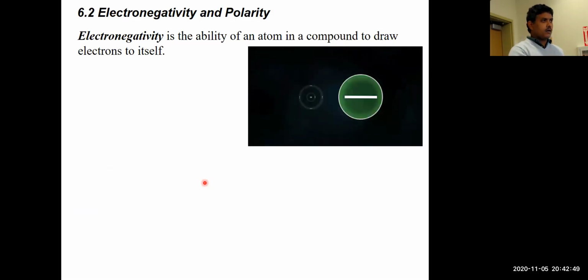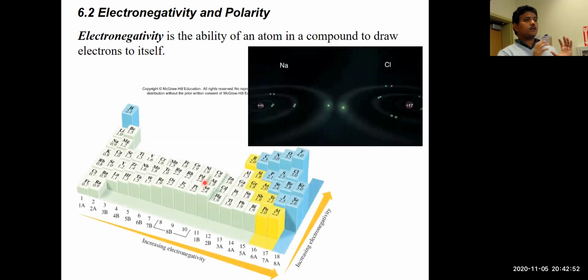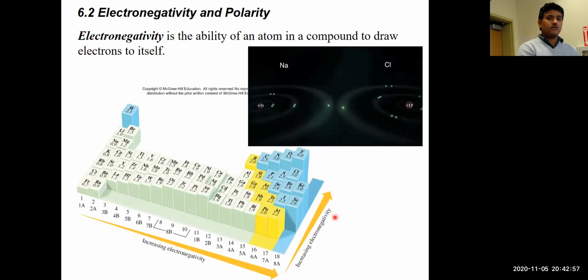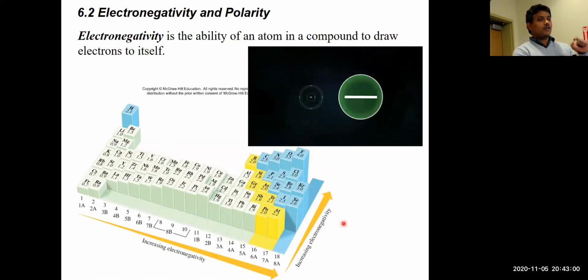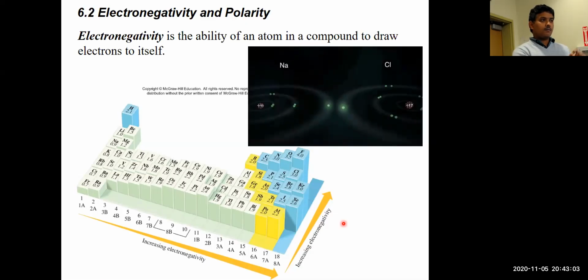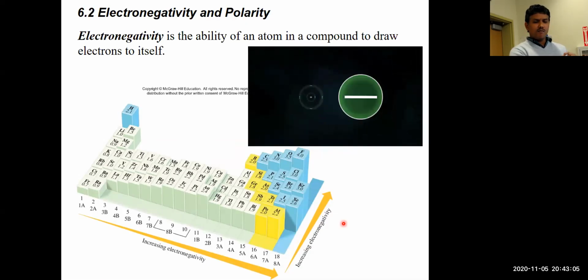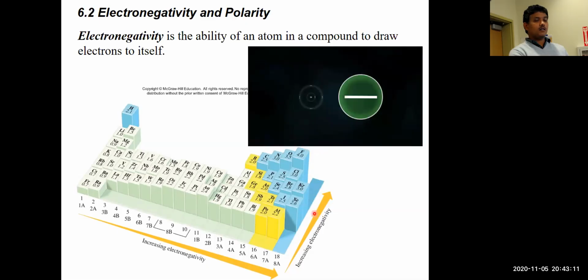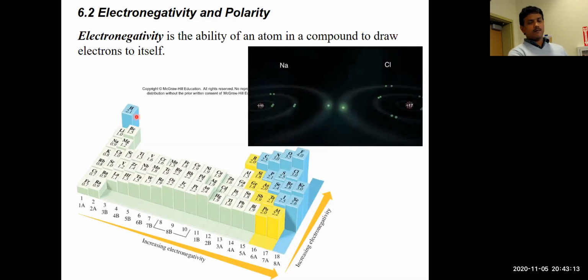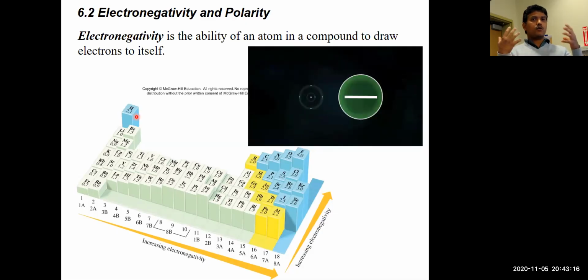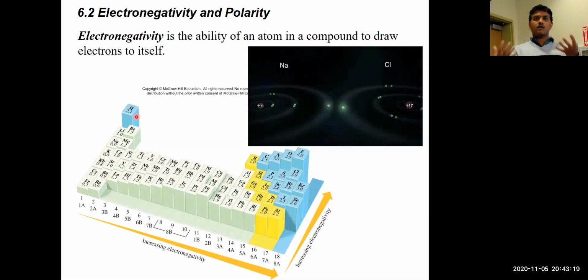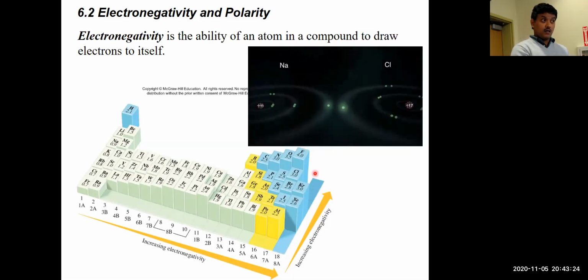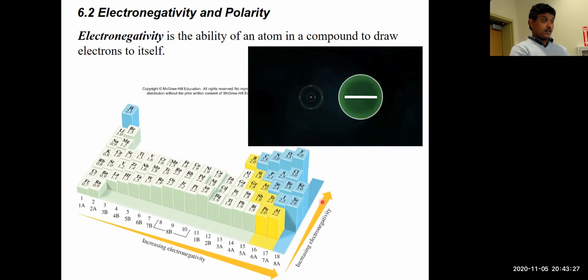I'm going to show you the actual trends now. So here is the table that you have to refer to a lot. These are the electronegativity values of each element, or at least most of the elements in the periodic table that matter. The values that matter most are between non-metals, the elements in blue, and hydrogen, because here we are discussing covalent molecules, and covalent molecules are formed by non-metals. So you only have to mainly worry about them.